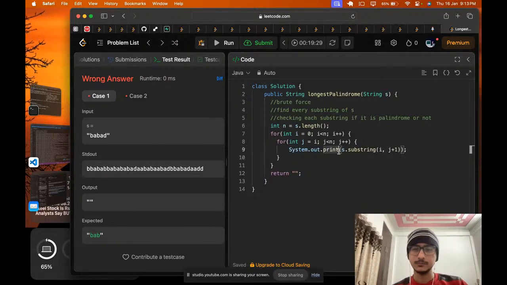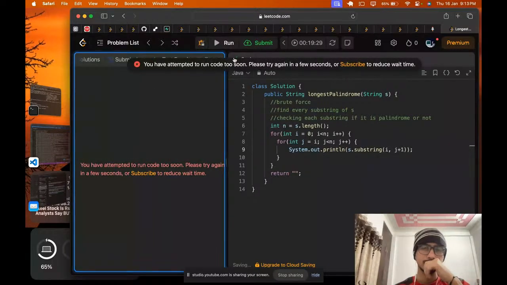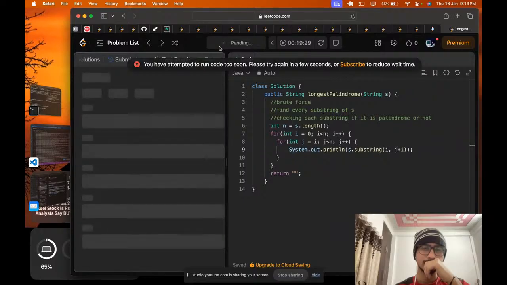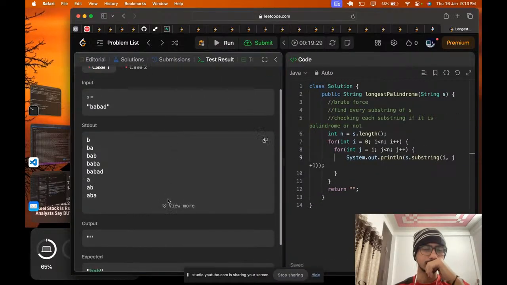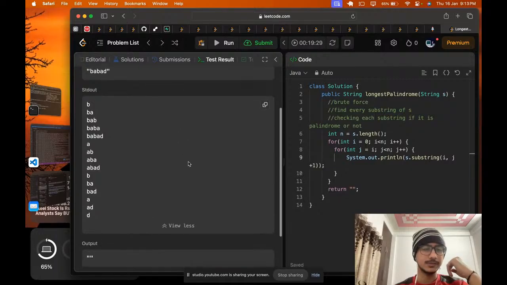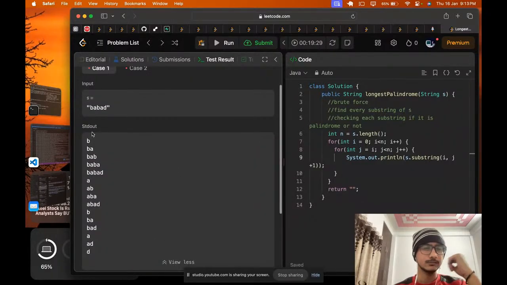Okay, we need to separately print our substring. Okay, so these are our substrings: B, then BA, then BAB, then BABA, then BAD.